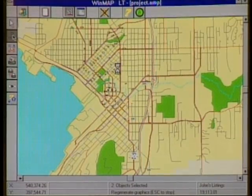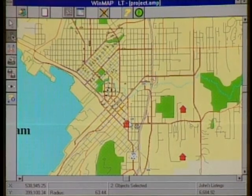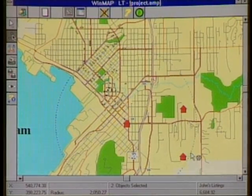Okay, now can I zoom in and say, here's where the office is, and let's say that red house is the office. This is the office. And then again, draw just a circle or a polygon around that. That's correct, and I'm going to go in within that radius from the office.